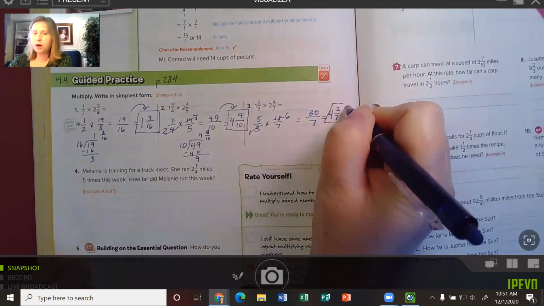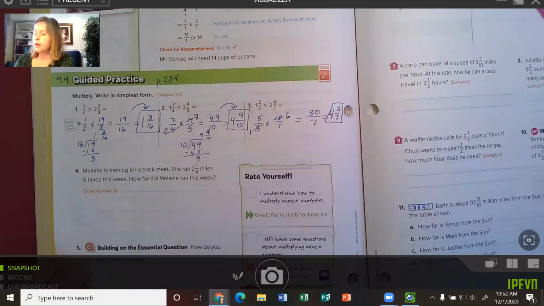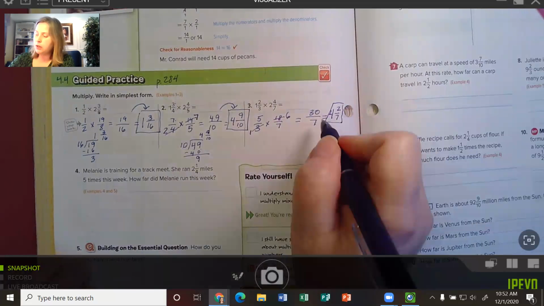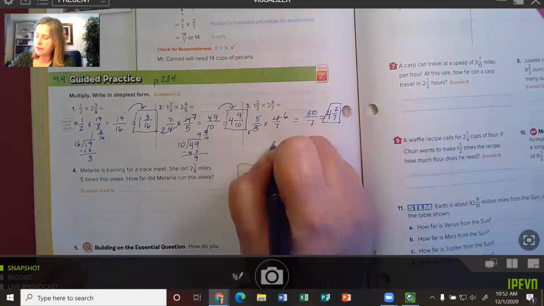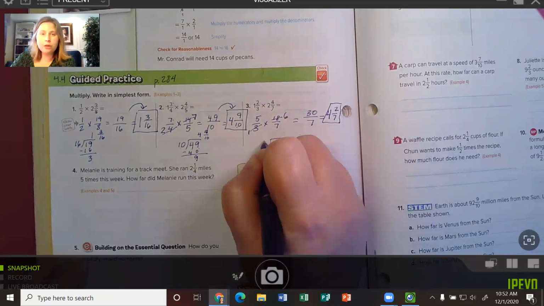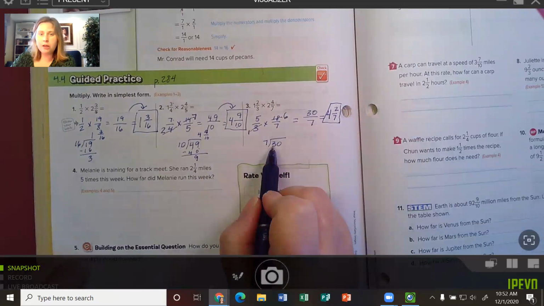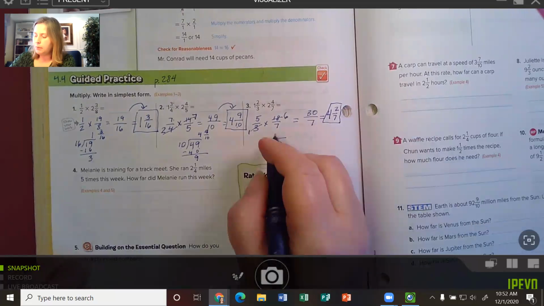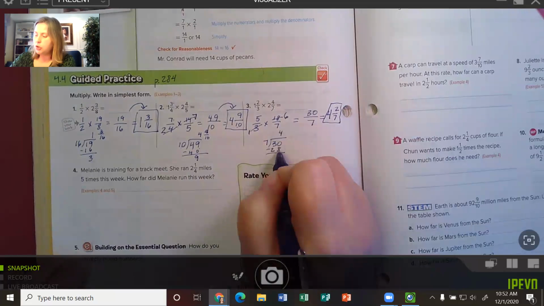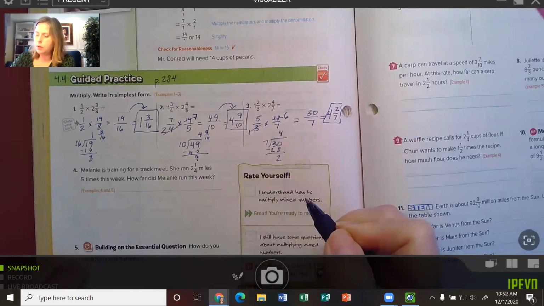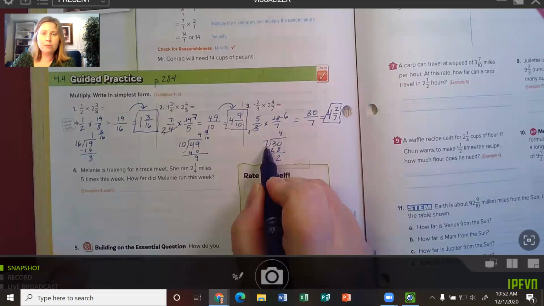28 plus 2 more gets me to 30. Okay, if that's a little too hard for you to kind of do in your head, that's okay. You can divide it out. This means 30 divided by 7. Does 7 go into 3? No, so I can't write anything above the 3. Does 7 go into 30? Yes, it goes in 4 times. 4 times 7 is 28. 30 minus 28 is 2. We used to say remainder 2, but now we say 2 out of what were we dividing by? 7. So 4 and 2/7.